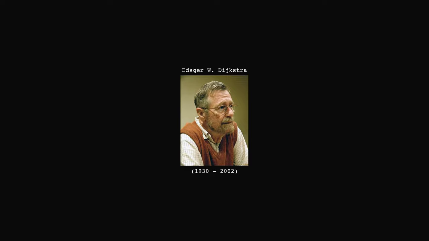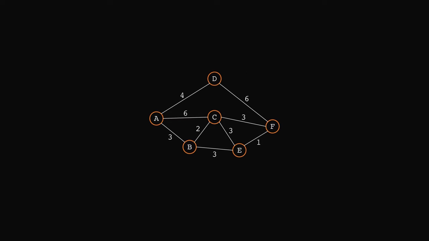Okay, so let's see how this algorithm works by taking this graph we have here as an example. For simplicity's sake, all the edges will be undirected, and they'll have a weight assigned to them. By the way, all the weights have to be greater than zero, since Dijkstra's algorithm works only with positive numbers. There are other algorithms that handle this situation, but we won't bother with that today. So, in this graph we have here, let's say that we want to find the shortest distance from A to F. How can we do that?